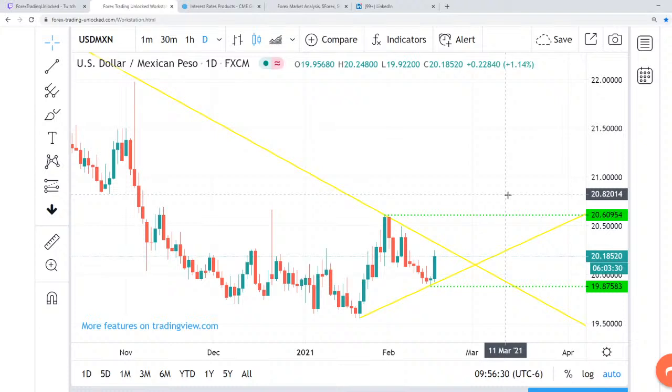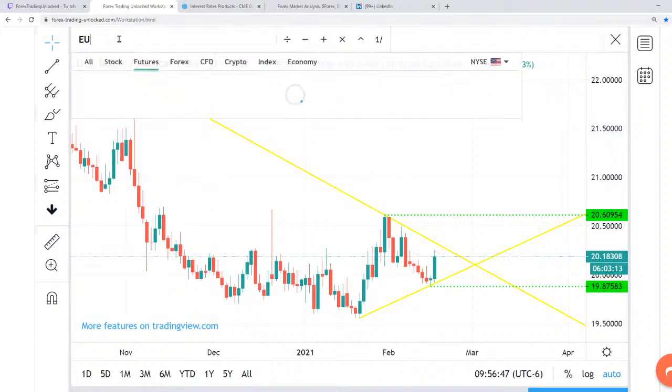I mean, I know Europeans get holidays, but I don't think people are going to spend 1 week on the beach and spend 4 or 5 weeks in a restricted hotel room, especially for the costs of that. So these are the things that are going to weigh on the peso as we move forward. Let's see what else is going on.